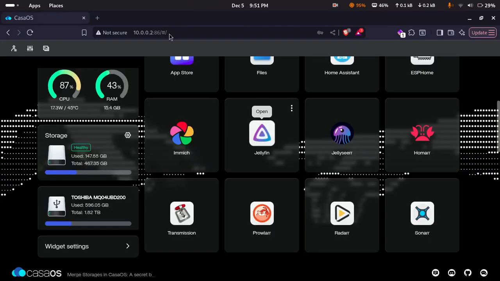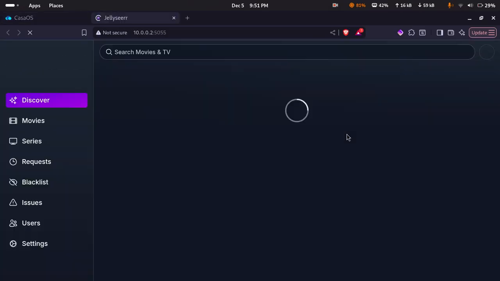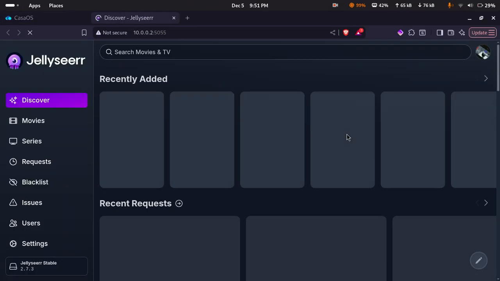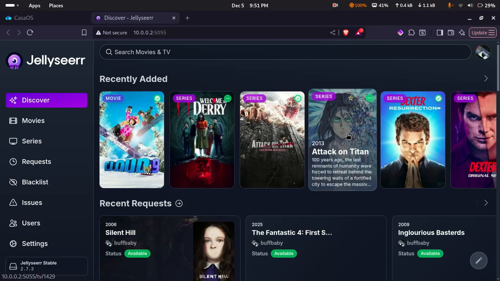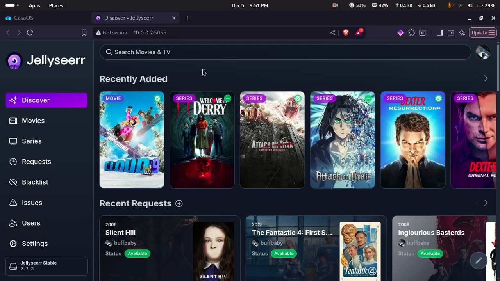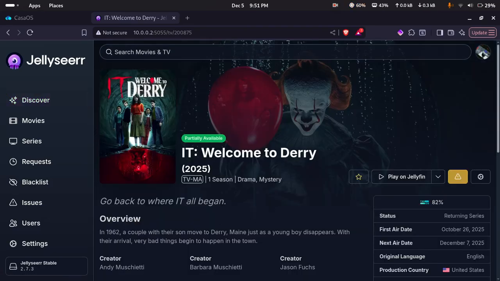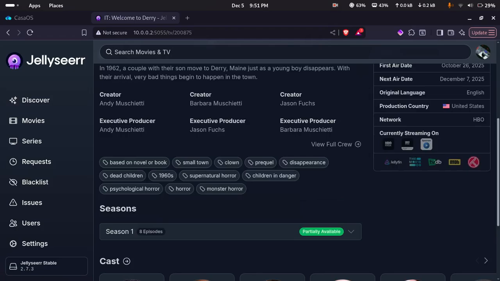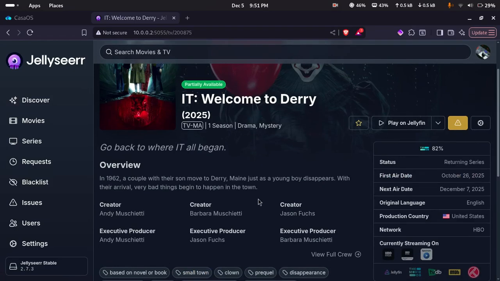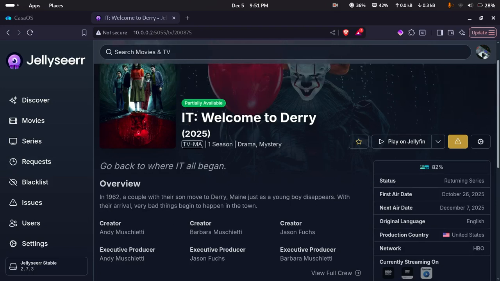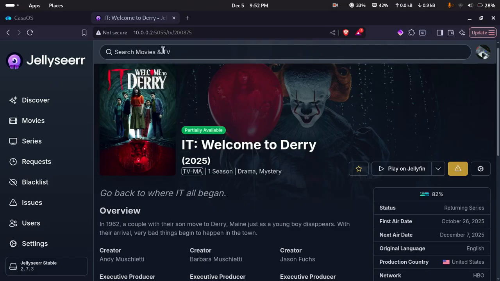Now, behind the scenes, we have a lot of services like these over here that actually connect and work together. One of them is Jellyseerr. This is a media request and management service. So if it was me or someone else, you can look up any movie, go on it, look at the description and rating, and you can request it. It may be automatically approved for my wife. It'll be in the request tab. I can approve or decline.